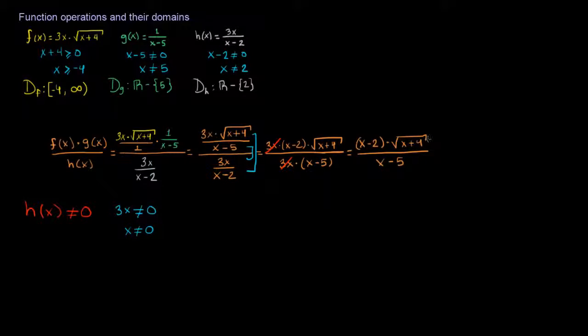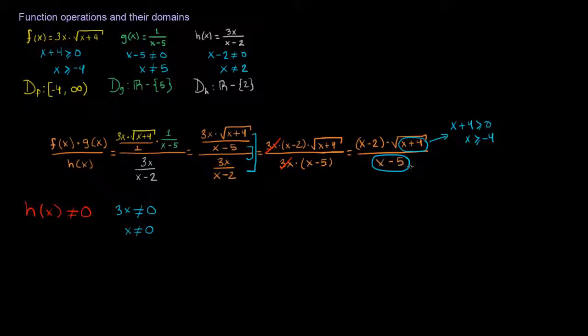Now if we look at this last statement, we would see that the only restriction we have here is, of course, outside of the root, this x plus 4, but this x plus 4 is just the same as the one from f of x from here. I'm just going to rewrite it here just to make everything clear. Here will be x plus 4 greater or equal than 0, so x will be greater or equal than -4. I'm just doing here all the steps so you have all of it properly.